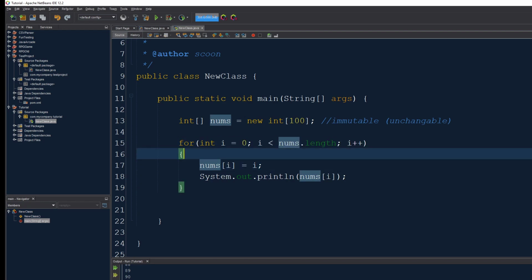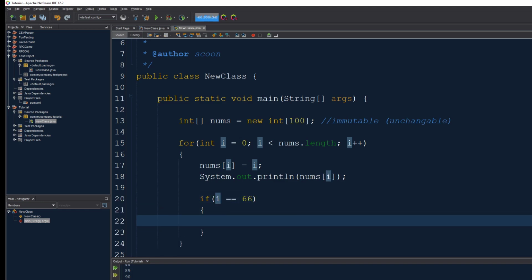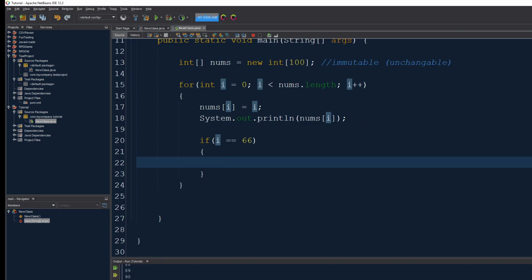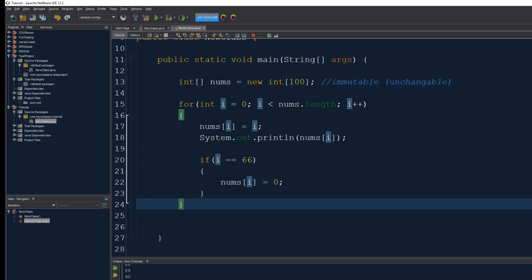One last thing to show you, because it would be a useful thing to know about. What I could do is say if i equals 66, which is my favorite number from my favorite hockey player, what if in here I did something a little bit different? Maybe in here I will set my i to be equal to, now I don't want 66 to be used, so I'm just going to set it to 0. It's a very important number to me. I don't want to be wasteful with it by including it in this big looped array.